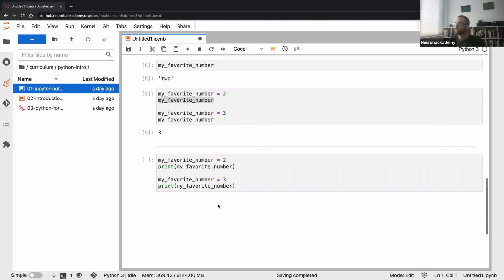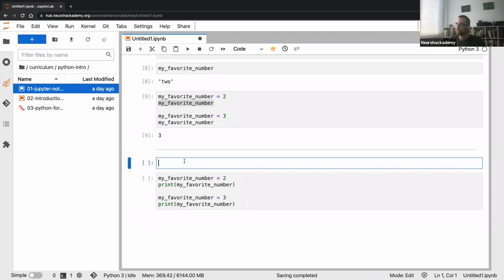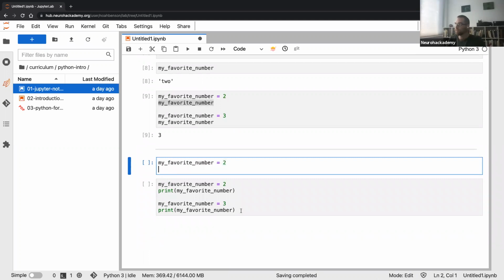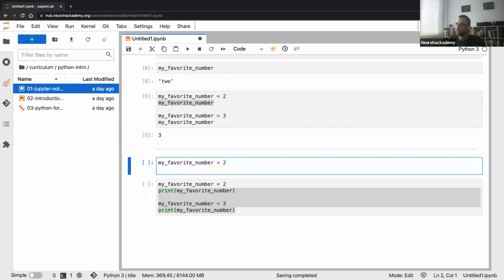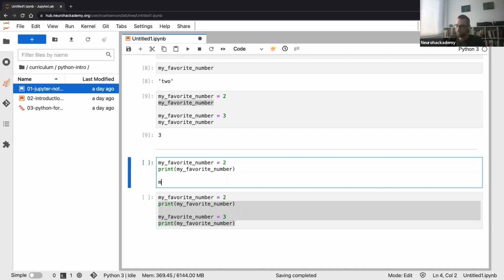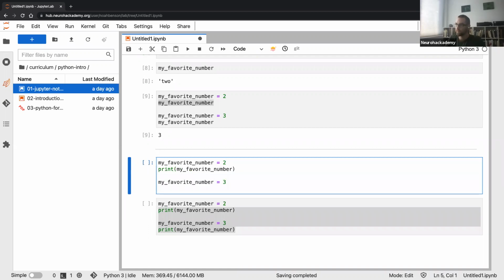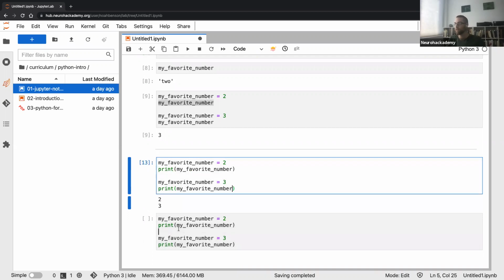Oh, that's funny. For some reason, it did not print that. I think my cell got changed somehow. Let me just copy this. Apologies. There's some keyboard shortcut that's interfering with my ability to edit my cell here. There. I hit a key wrong, and this cell down here turned into a different kind of cell, which we're not going to talk about. So you can just ignore that for now.